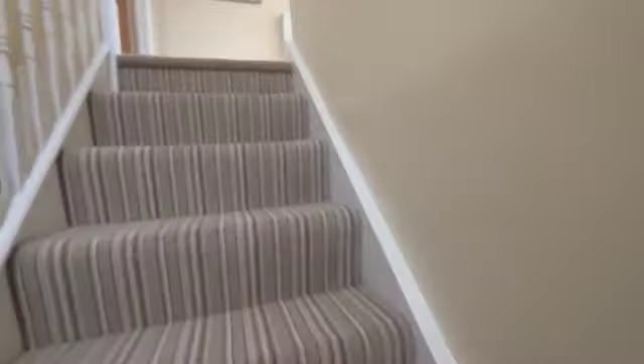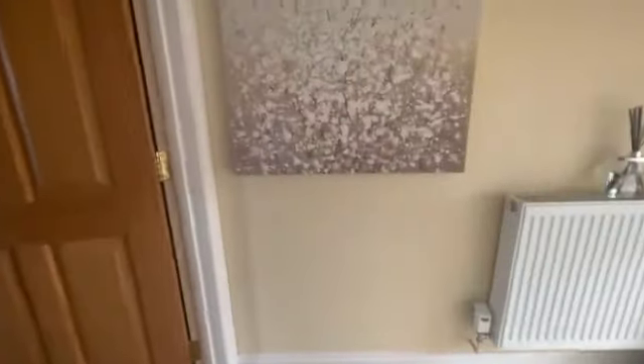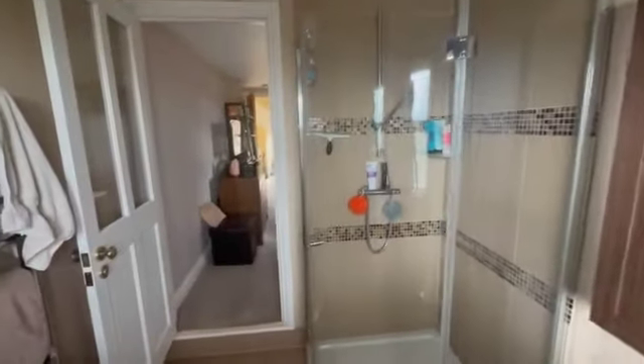And then up into the roof — this was extended about 11 or so years ago. You start with a nook area to the right with eave storage, and then you go through to this, which kind of takes your breath away a bit. Really big double bedroom, really good size and space. And then through to an equally lovely en-suite shower room, which is not small by any stretch of the imagination — it's a really good size. So that works really, really well.